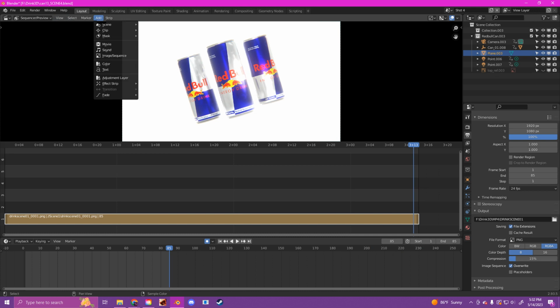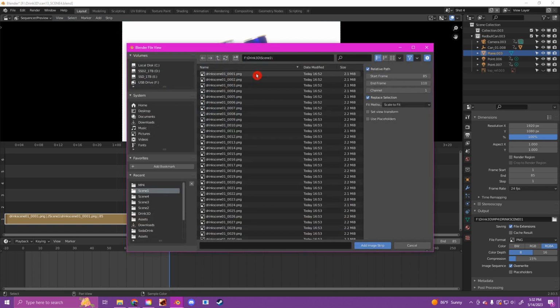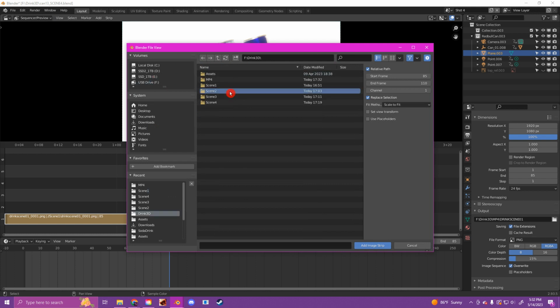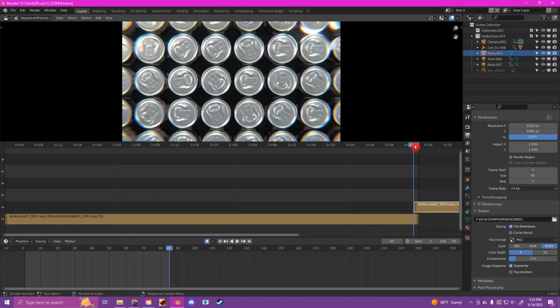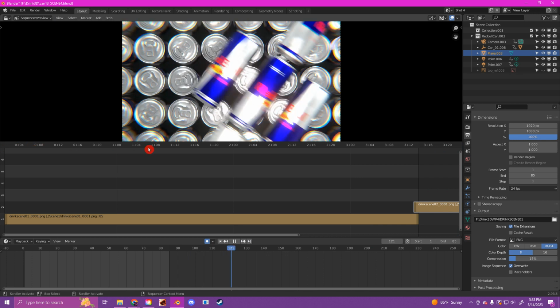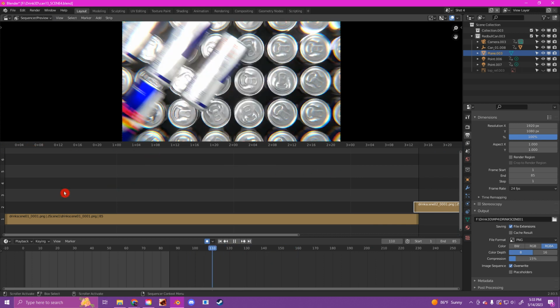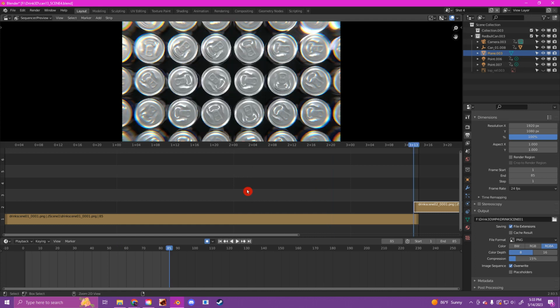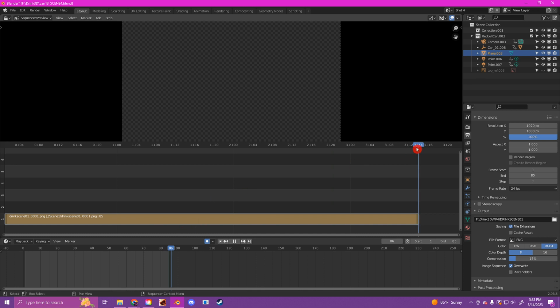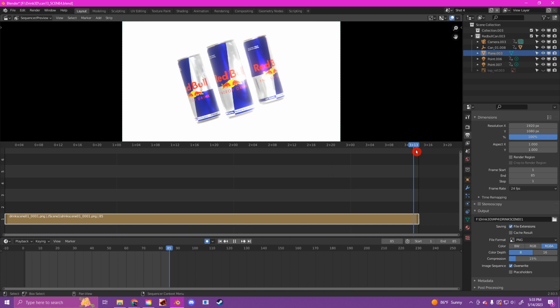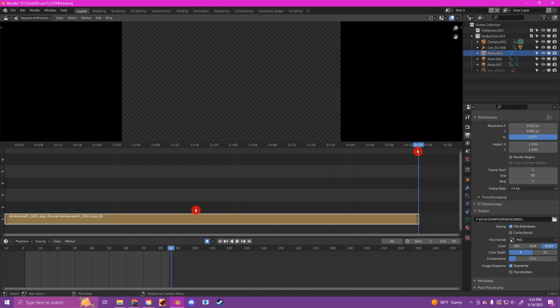So I can come back up here, do add image sequence, go back to scene 2, A to select all, add image strip, and keep going over and over until you add all of them, and you can export one long MP4. However, when we import them over to Premiere Pro, you won't have as much control with some of that editing. So if you plan on making a couple changes, like syncing stuff to music that you picked out, it's better to do one scene at a time. So keep that in mind. I'm going to do them by scene.